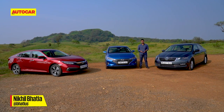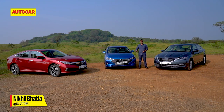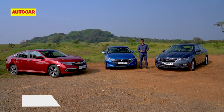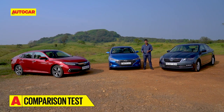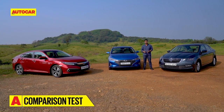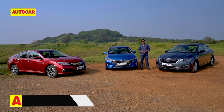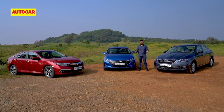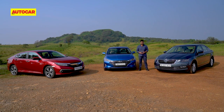It's not been too long since we brought you our comparison of the new Honda Civic and the Skoda Octavia, but in the months since, Hyundai has brought out the updated Elantra. It's available solely in BS6 petrol form. What we are going to find out today is what the Elantra is good at, where does it fit in, and could it be the executive sedan to buy?